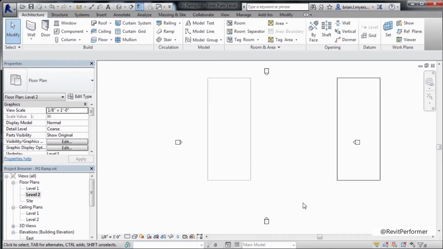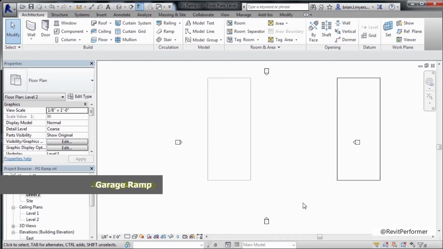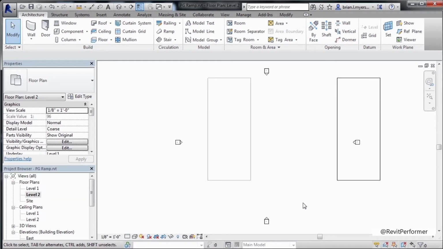It's always important to remember to use the right tool for the right task inside of Revit. Over the years, I've seen ramps used for a wide variety of different kinds of things. But one of the things that ramps do not do all that well are parking garage ramps. I know that the term parking garage ramp has a ramp in the title, but that doesn't necessarily mean that you have to use a ramp in order to achieve that slope from one level to the next level.